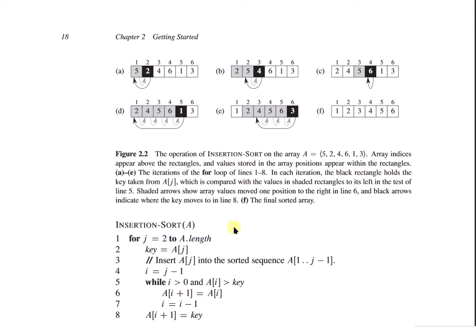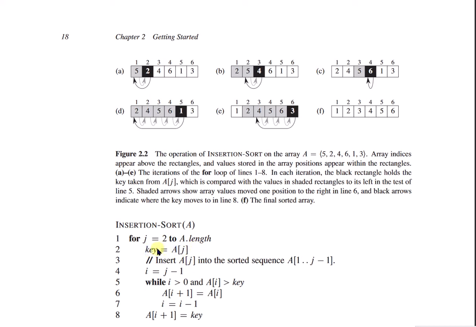So taking back the card example, we take the first card. We do not know if it is in order or not. The one card will always be in order. So we are starting with the second card. We already have taken one card from the top of the pile. Here the top of the pile is the first element of the array. Then we take the second element of the array, or the second topmost card of the pile of cards, and we go till the end. We iterate for all the cards in the pile. So the first line makes sense: j equal to 2 to A.length, key equal to A[j].